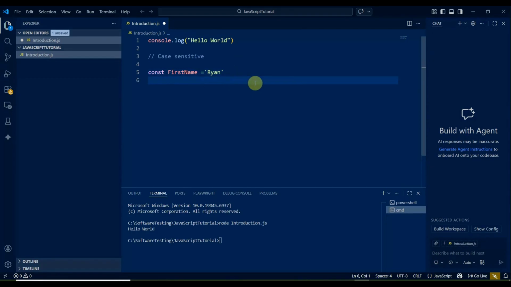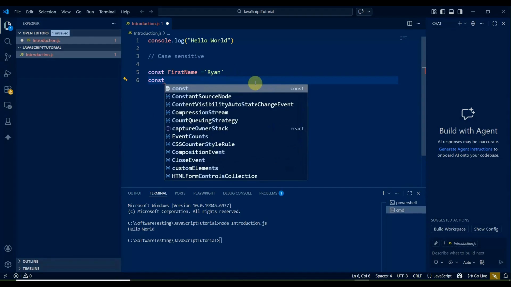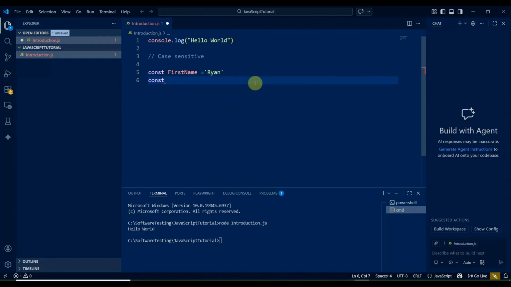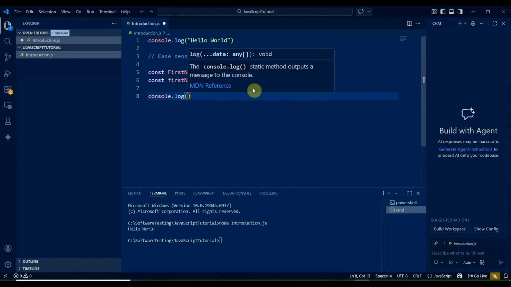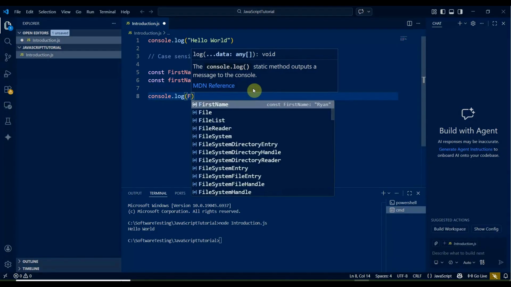Then we'll declare another variable, const firstName equal to Stacy. That means both variable names are firstName. The only thing is, here the F is capital, here the f is small. That means if you want to print that in console.log, then the variable name is firstName.